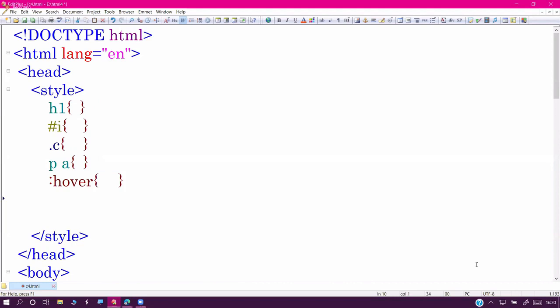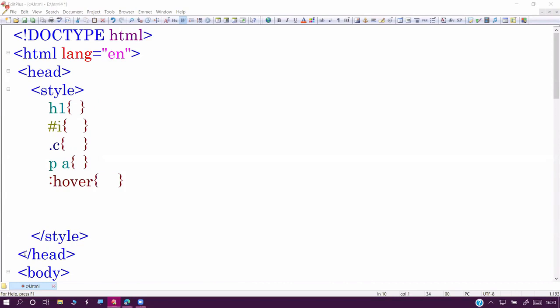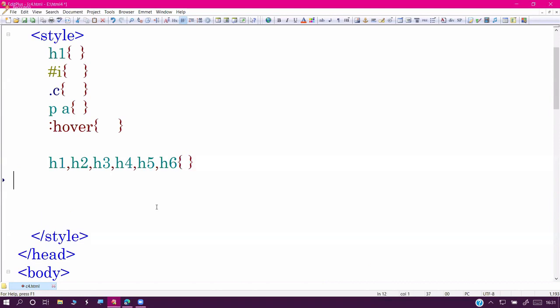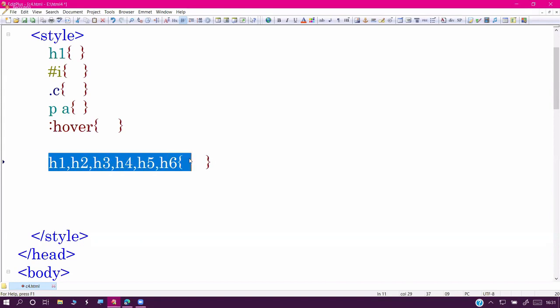Next, the second guideline, sir. The group selector we discussed, I think, the day before yesterday. I am touching on that once again. h1, h2, 3, 4, 5, 6. A seventh is not available, don't write it. So this is the group selector. Which group, sir? Tag group selector. Which type of group? Tag group, because in this group we have only tags. In this group all our tags are available, so it is called the tag group selector.